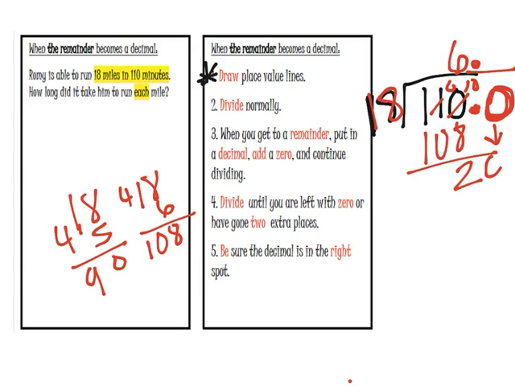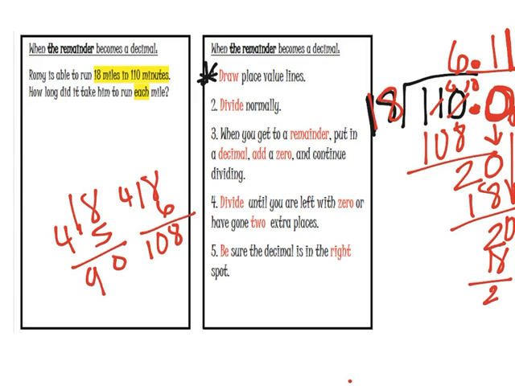Then we're going to bring down our 0. Okay, so that's 1. That gives us 18. We're left with 2. We add another 0, bring it down, 20, and we get another 1. Okay, which is 18. So we see 20 is going to keep repeating. So our answer is going to be 6 and 11 hundredths. Because this 1 is going to keep repeating.